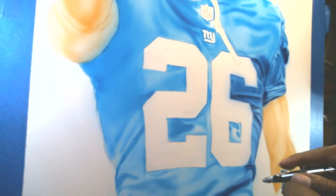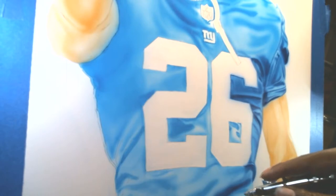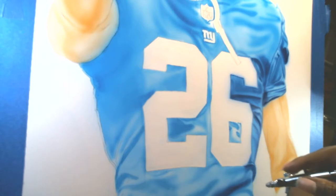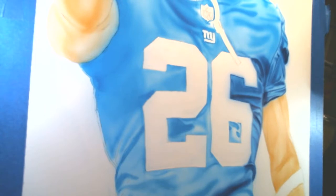I color the pencil line with the dark color I'm using, and I fog around that. Give the illusion that it's fading into the rest of the uniform.